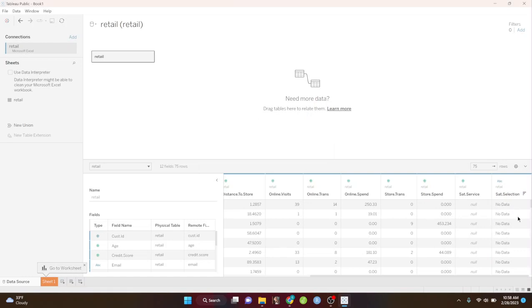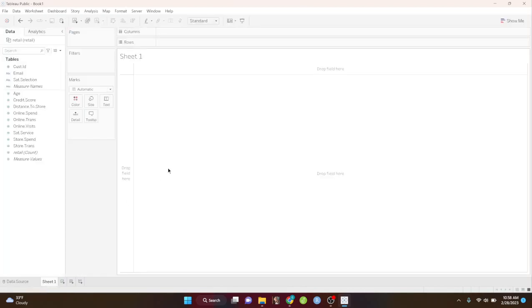Now you can see, all the way to the right side of the data set, towards the satisfaction of the selection, no data has been assigned to all the NA values. Now we have made a transformation over here. Now we need to load it by using the sheet 1, and now it's easy for us to make visualizations. However, still the cleaning part is not completed. So let's move into the next step in this process to clean the data.